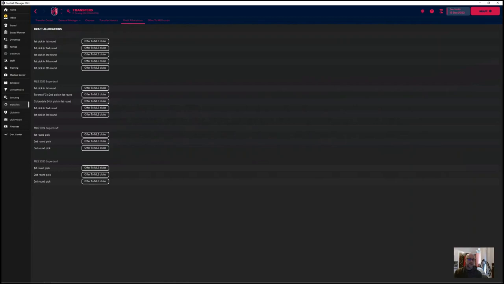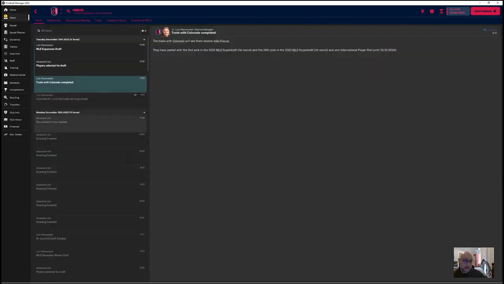Ta-da! Check that out. Look at that. Now, don't get mistaken. The top part is 2023. It's this one. So I have the first pick and the second pick and the 24th pick in the first round. I am happy with that, and when we get into the actual Superdraft, you'll know why.